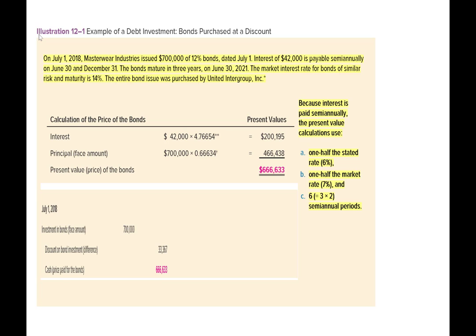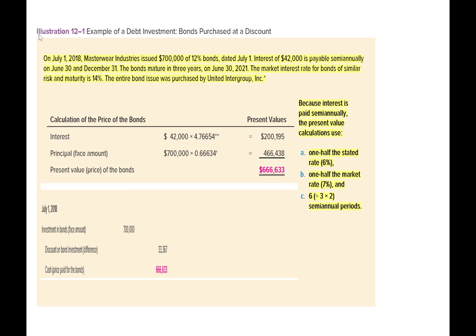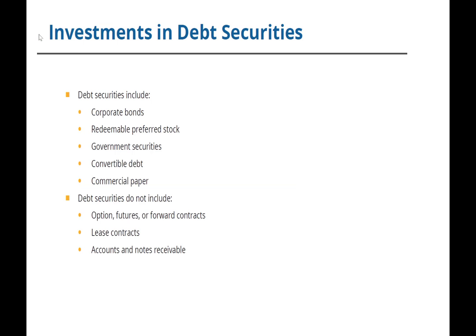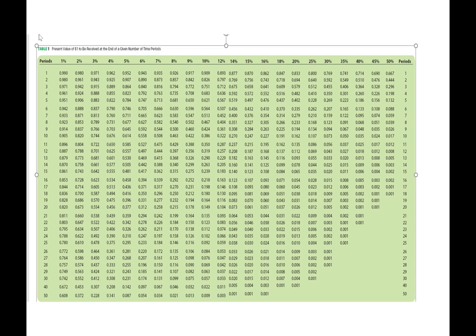Now just to remember where these numbers would come from, you would go to the present value table, you'd go to six periods, you'd come over to the 6% column, that would be the factor that you would use for the principal. Okay, where'd I go? What is the market rate of interest on this? 14%? So we take the market rate of interest, we divide that by two, that's what? 7%, right? So 7% for six periods is where they got that one factor, the 0.666, whatever.